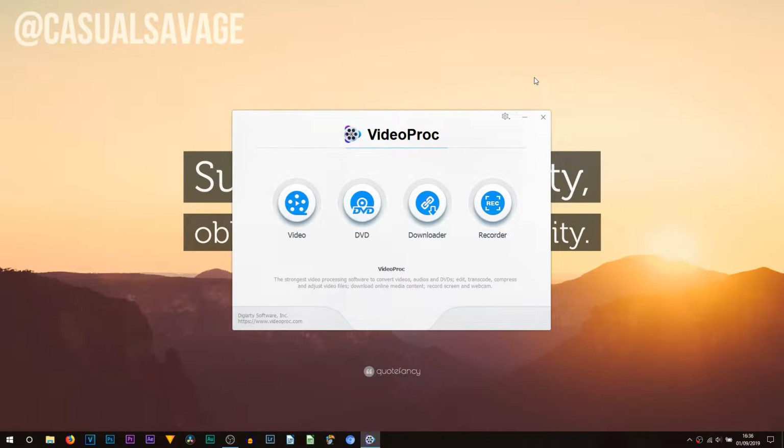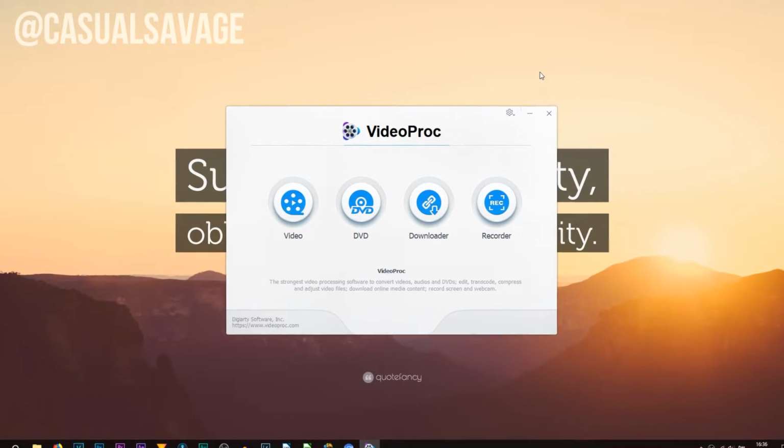So what actually is VideoProc? The name itself is inspired from video process, it's just shortened down. The main function of the program is to process 4K videos from your iPhone or your GoPro with the easy use using their tools. The software itself really wants to push that it has the ability to convert and download 4K videos in a flash.